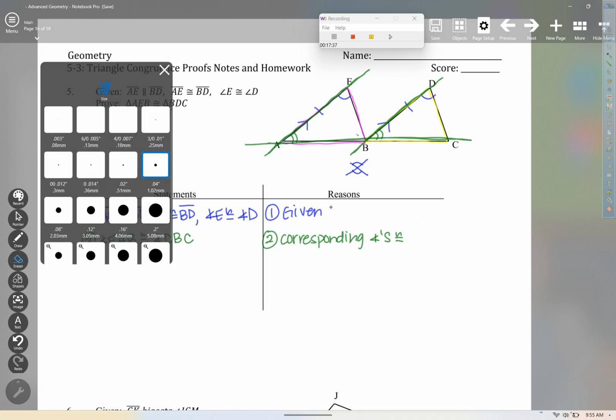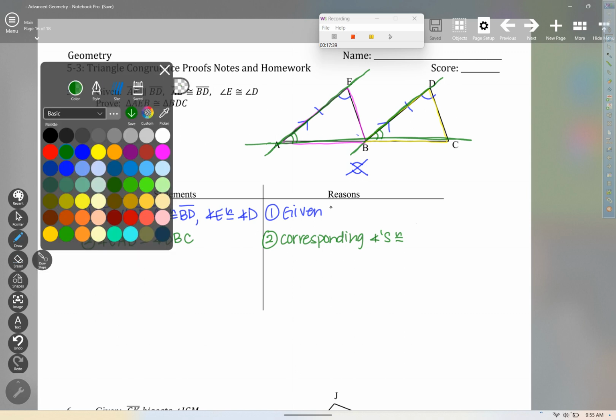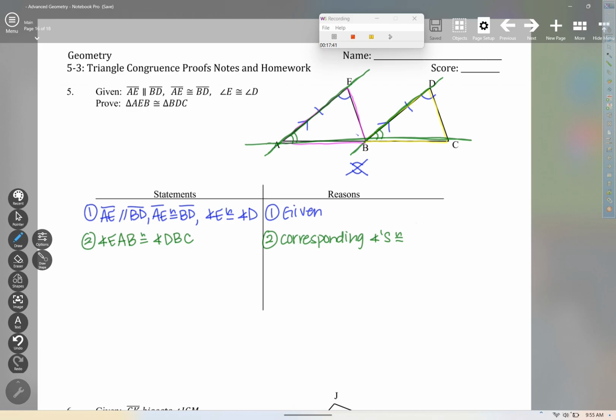Now, if you notice, I have 3 things on each side. So if I go around, I have angle, side, angle. And that's one of my congruency statements. Angle, side, angle. And it matches. So step 3, I am ready to prove this guy. So triangle AEB is congruent to triangle BDC because of angle, side, angle, congruency theorem.